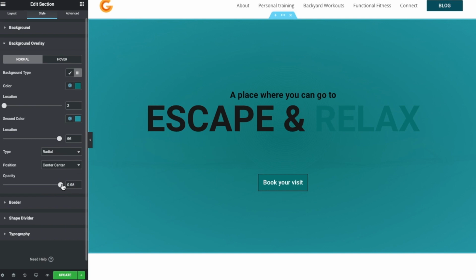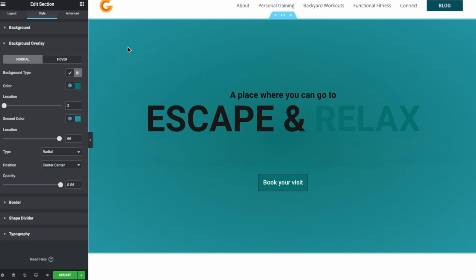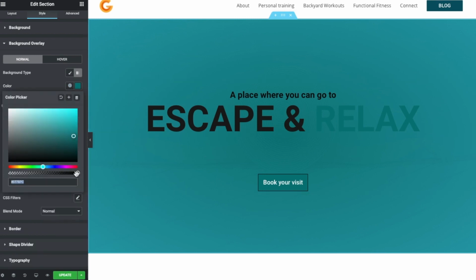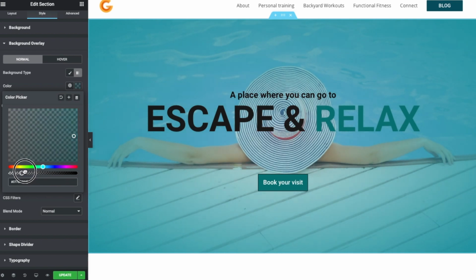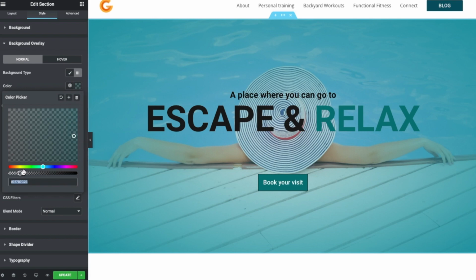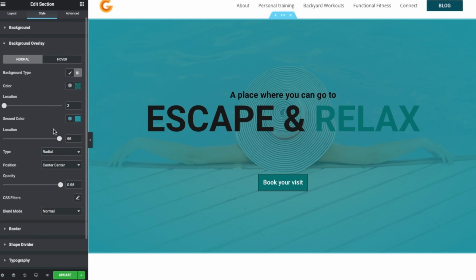We might decide, however, that we want one of the colors to be more opaque, with one color very prominent and the other very soft. In the middle we have this color, and we could take the opacity down for just this color, and you can see it's stronger on the outside, but we've changed this color a little bit, so it brings focus to the middle. You can play around with that as you wish, and change the colors to suit you, and achieve the effect that you want.